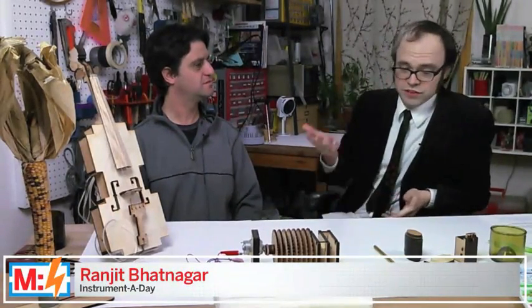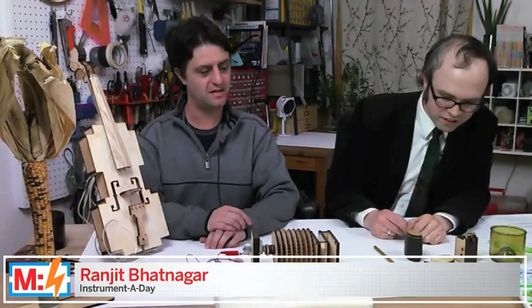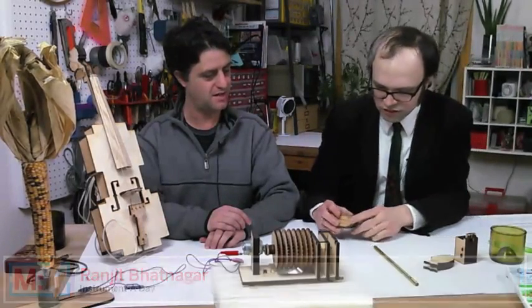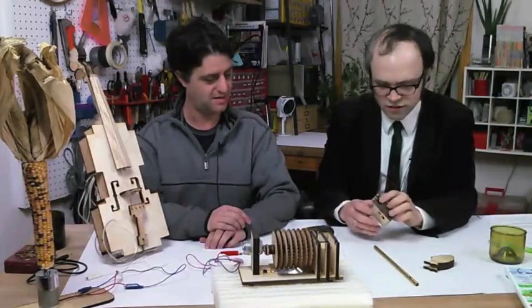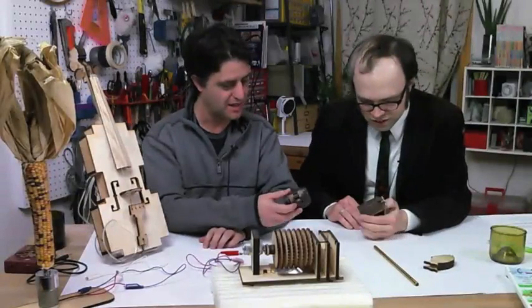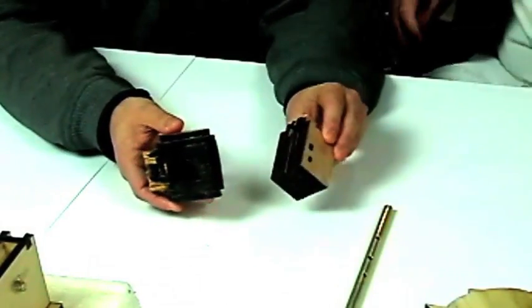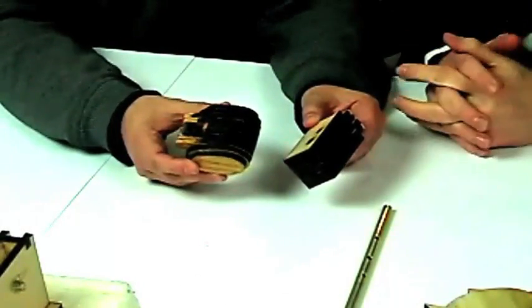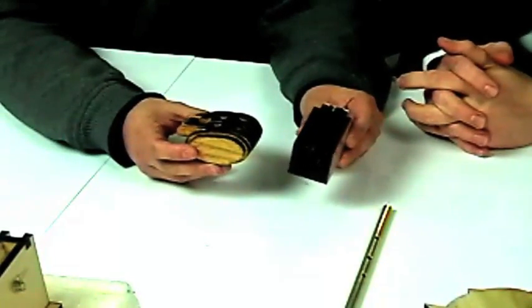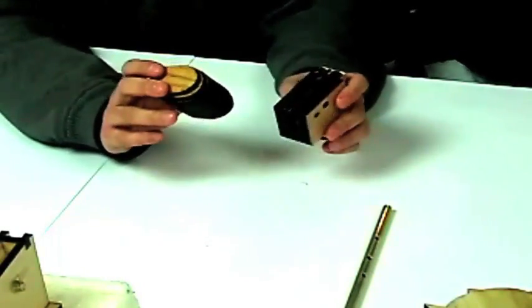You've brought some really striking things here, and I know they make sound too. Let's start simple. The very first thing I made, my first instrument today in 2008 was a whistle. I've sort of followed this tradition — I love making whistles because they're easy to make, fun, quick, and they can look pretty cool. We've got a couple of ocarinas that I made. I've been lucky enough to have access to a laser cutter at the Hackerspace NYC Resistor here in Brooklyn, and a whole lot of my instrument-a-day projects have been made with a laser cutter.